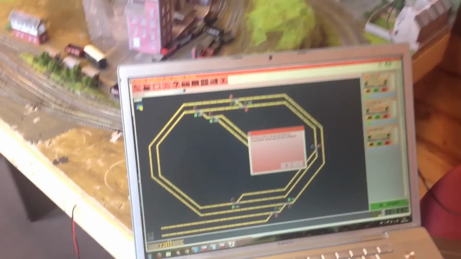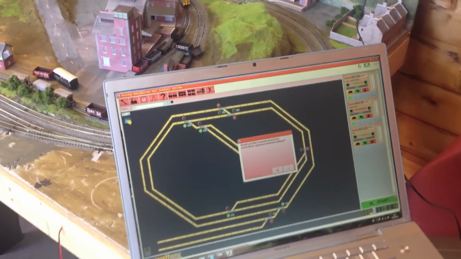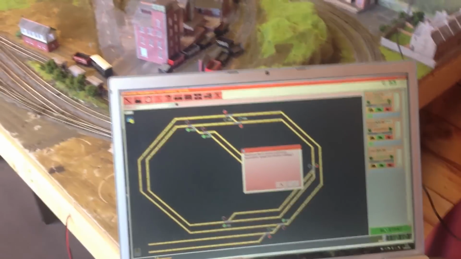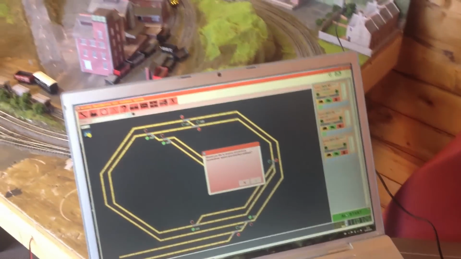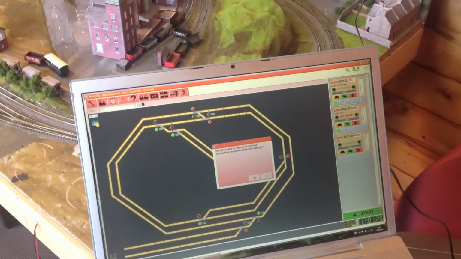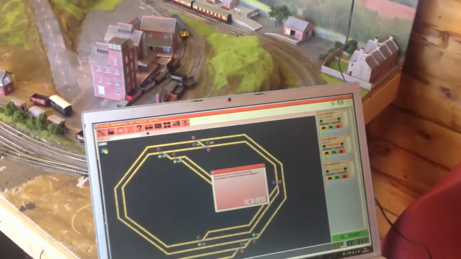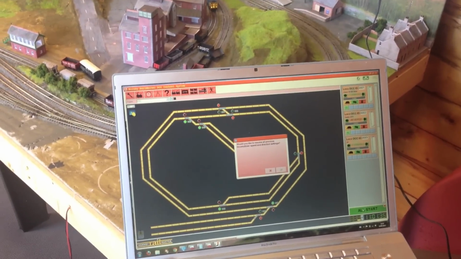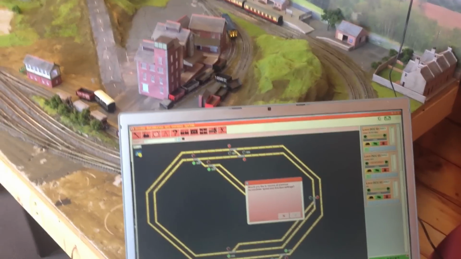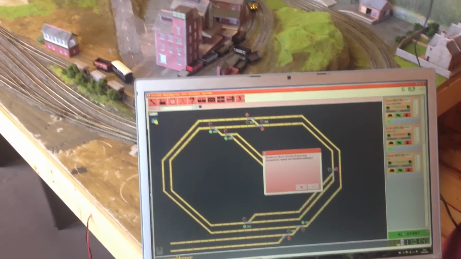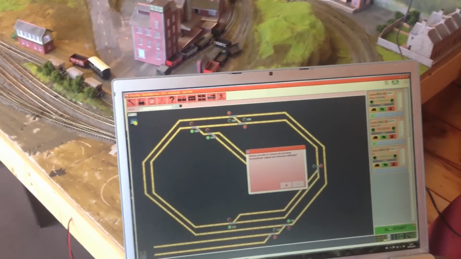Positives overall, happy with it. For the retail price, I think it's $84.99, you've got a computer controlled system that can control all of your DCC points and locos and accessories, signals and stuff, which you can't really beat for the price. And lots of things that can be improved, as I say. Hopefully software upgrades will bring some of those along, and hopefully the iPhone and iPad and Android apps will get better because they have only recently been released.